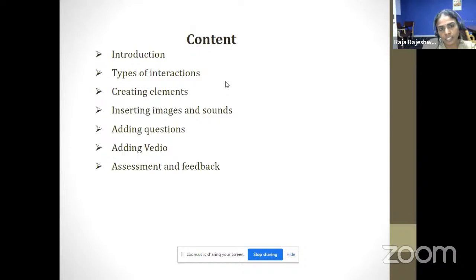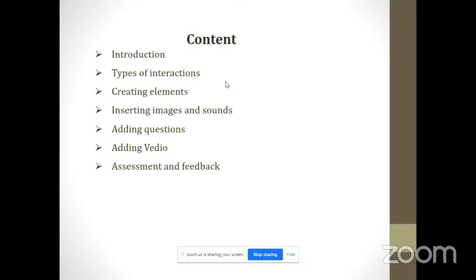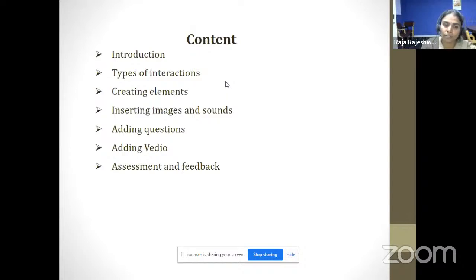After creating the elements we can insert images, sounds, or videos. In addition to that, we can add questions. There are many types of questions like fill in the blanks, MCQs. So what all possible questions we come across in the exams, such types of questions can be added. And as I told you previously, video also can be added.